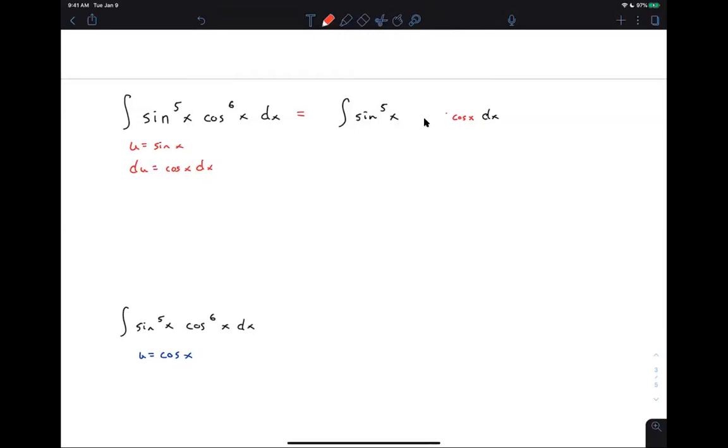What do you guys think? Cosine of 5x. Yeah, cosine to the 5th. So 5 factors of cosine there. And the idea is, remember, when we use that notation, this means cosine x all raised to the 5th power. So when it's a 6 there, it's like there's 6 of them. So there's 6 factors of cosine. So I take one of them over here, and there are 5 left over. Does that make sense to everybody? Everybody clear? Okay, so this part is the du.